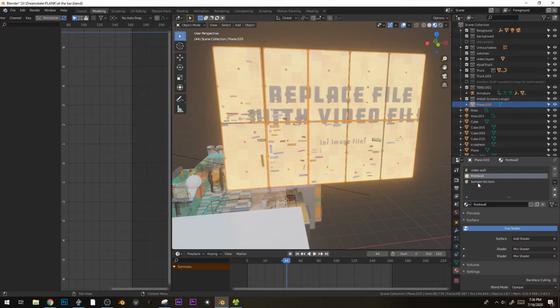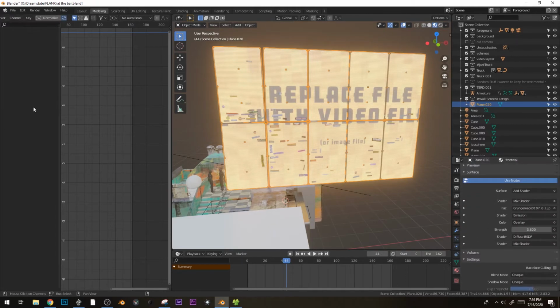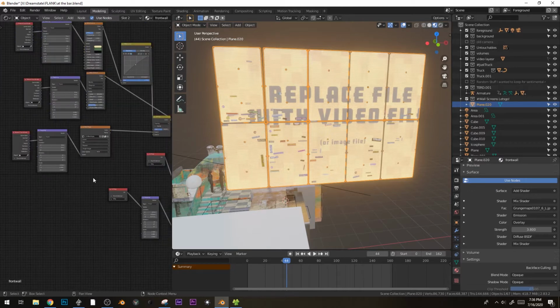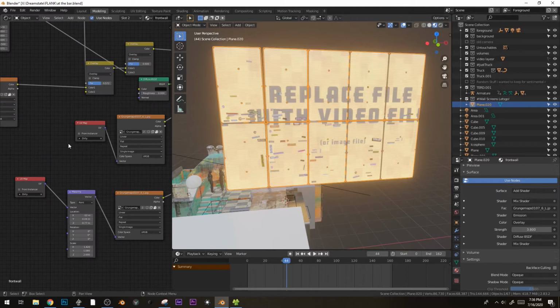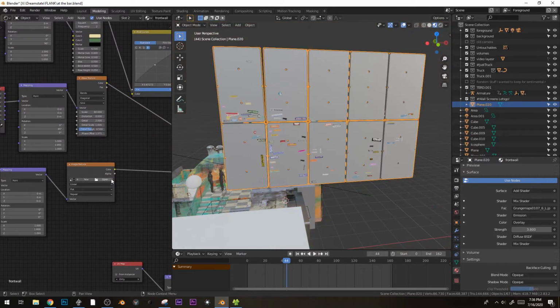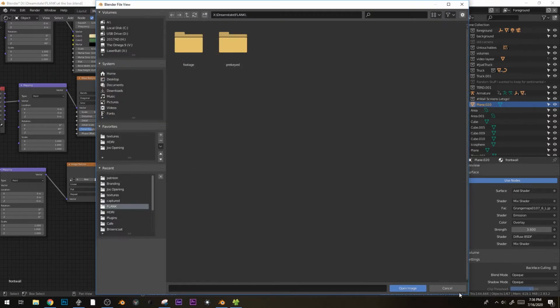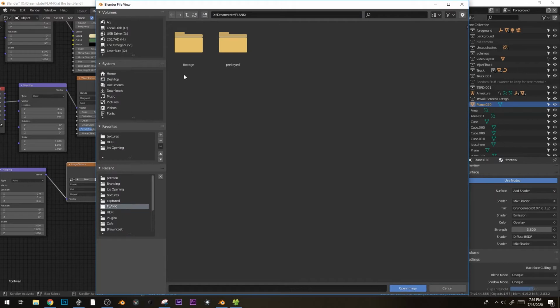Okay, so open up this material here, front wall, emission. Let's go into node editor. Which one's the right one? You guys, I gave you such a messy file. No, I didn't. I mean, it's right here probably where it's centered. Okay, so let's go in and swap out this file here for the right one.